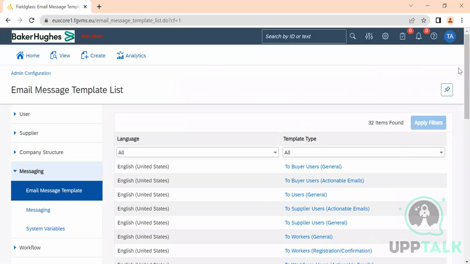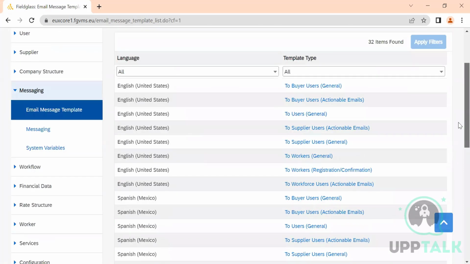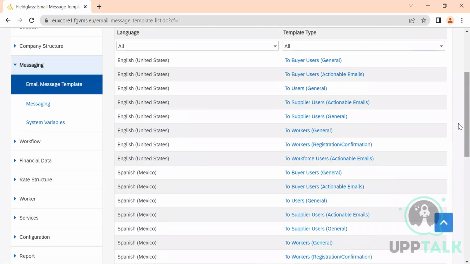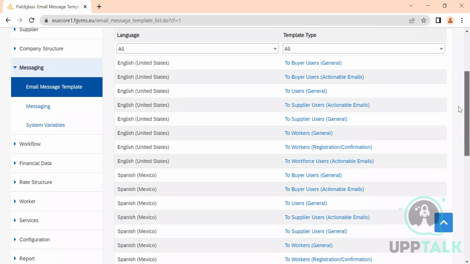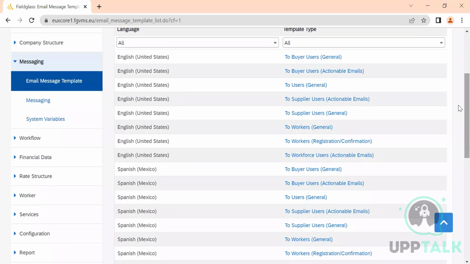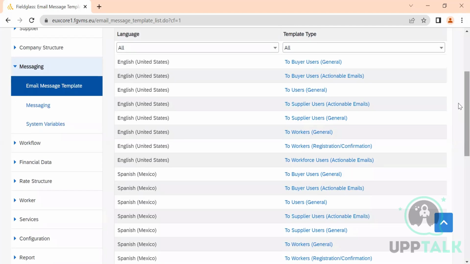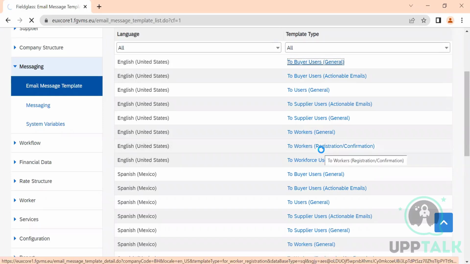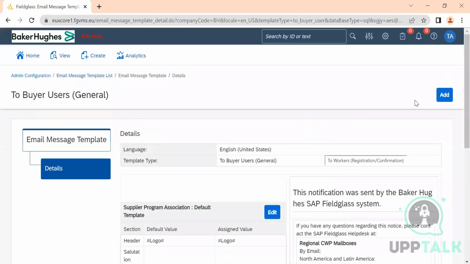So we have something called email messaging template, email message template. These are the templates that are used for various functionalities within Fieldglass.